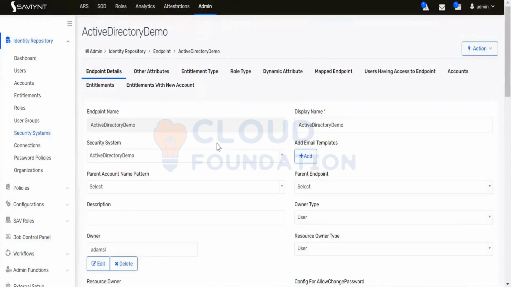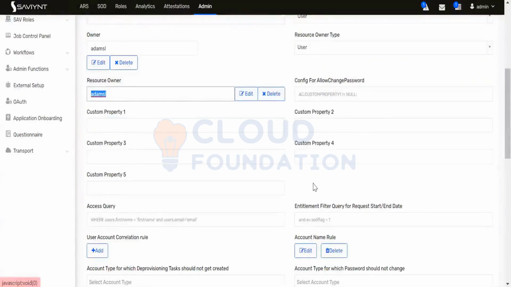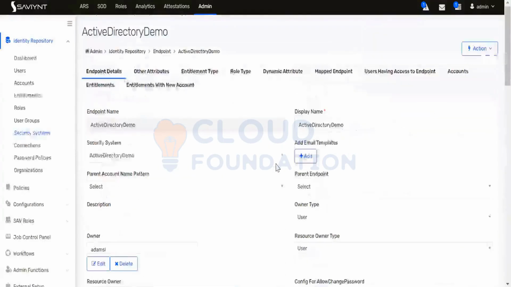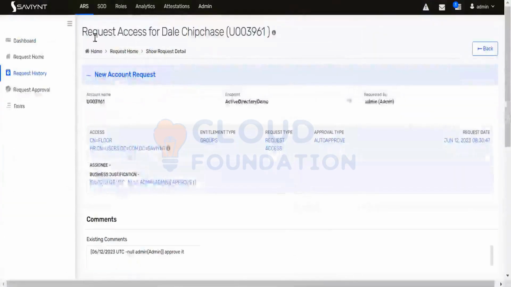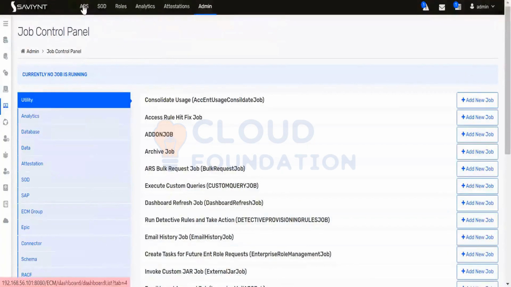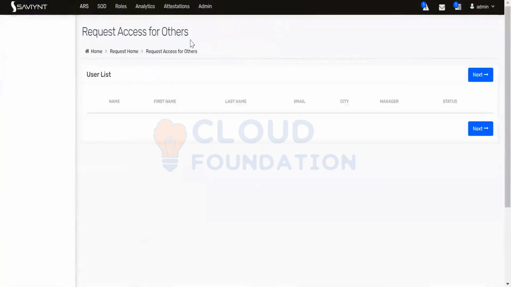If I try to submit a new request, let's see. Resource owner type is user. Let me submit a new request and see. I'll go to admin again now, right? Or go to us. Request access further.